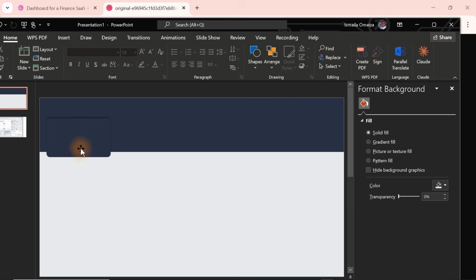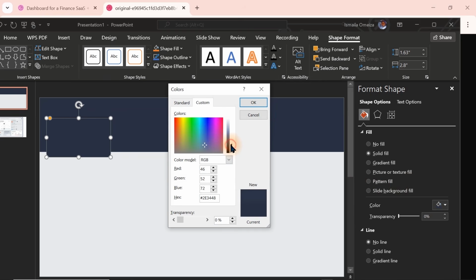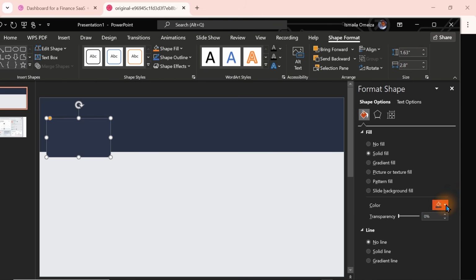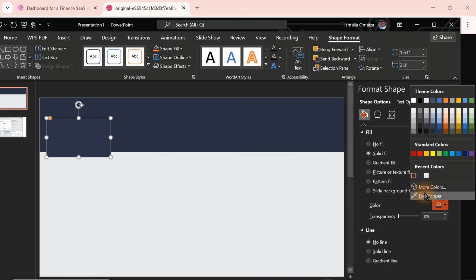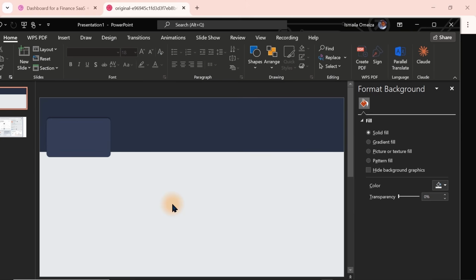So can you see this now? A bit better. So once we have done this, we have to come over here, go to more colors, and we have to select a different variation. Click on OK. So can you see it's a bit different from what we have before. If we are not cool, click back on it, and this particular arrow should be moved up a little bit. You start feeling the difference between this is the actual color of this one, and the new color now is this one. Click on OK. So now we have this.